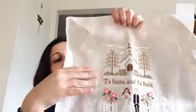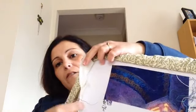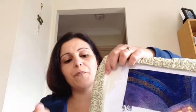If I've already stitched on an area, so for example on this one, to have and to hold, I have been using my Q-snaps and I've been putting the Q-snap over this bit, but again I'm working on the Q-snap so that this is looped over and the snap goes on the back of the work. And then sometimes what I will also do, and I have done with this one, is put a piece of scrap fabric there. I've seen people use just kitchen wipes even between the snap and the fabric, so that it's not damaging that.